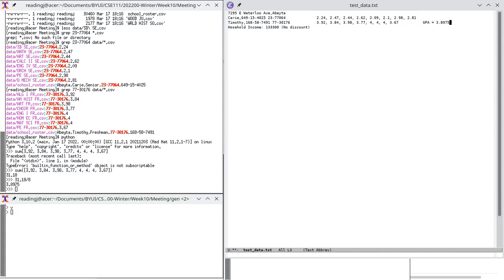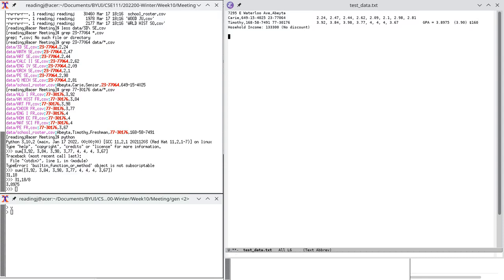Now, usually you would print that out as 3.90. But we said it was for each complete tenth of a grade point above 3.0. And so by carrying it out this far, we can see he's actually only 8 complete tenths above 3.0. So he's going to get a $160 discount, is what that means.